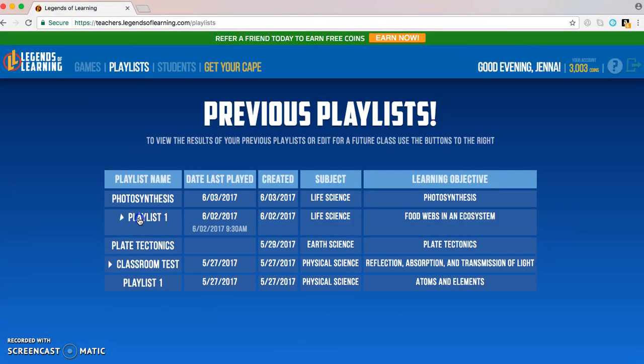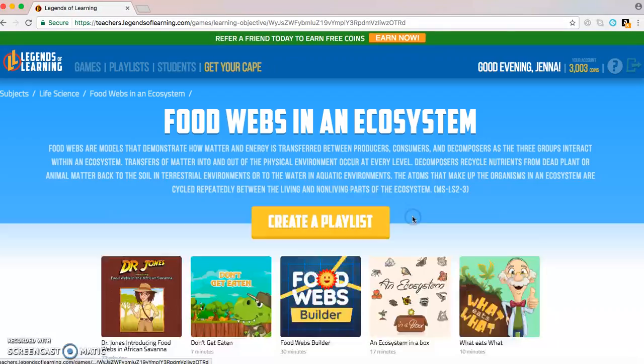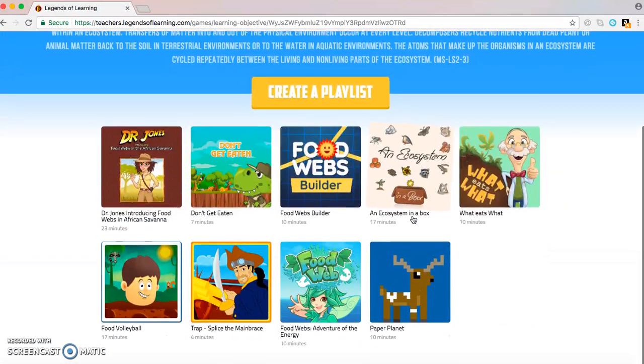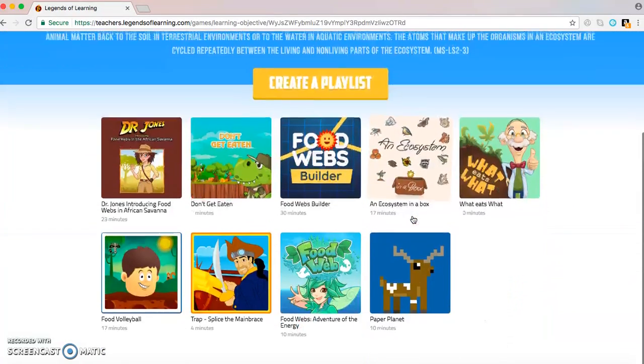And I'll say too, this is actually another one of my pet peeves with what's going on right now. The last time I clicked on this learning objective, the food webs in an ecosystem playlist, it showed me my student progress, and now I'm clicking on it and it's not working. It's showing what I can build as a playlist, but it's not showing the playlist that I already created, and it should.